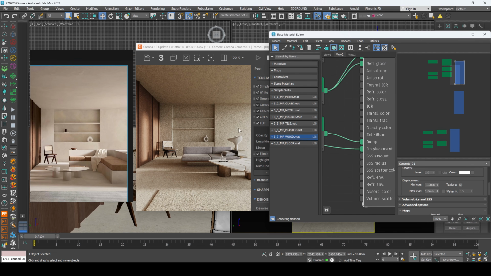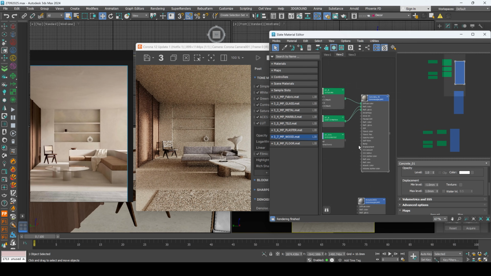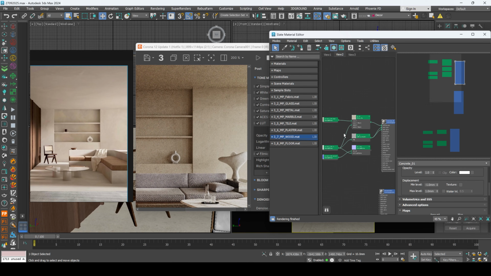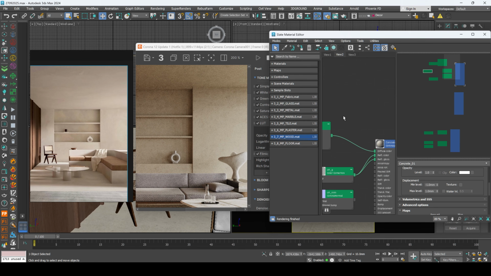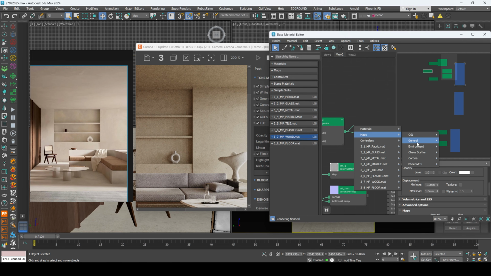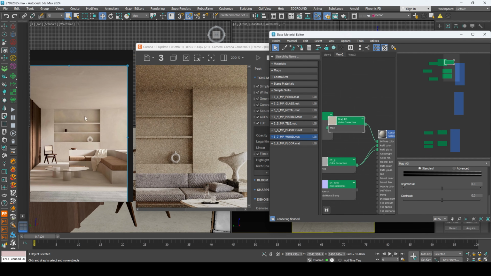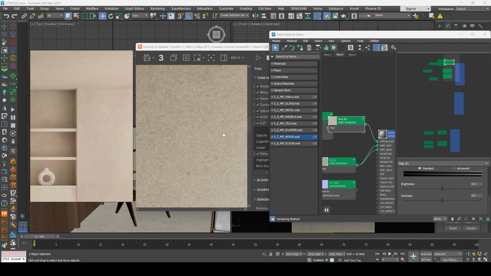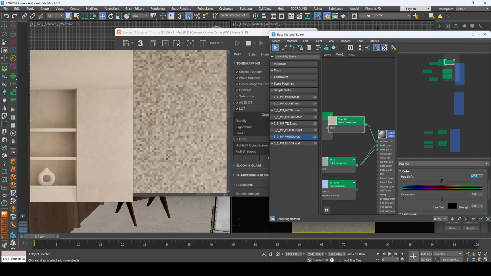It actually has a lot of bump and displacement. I would like to simply turn it off from our material. Now let's make our material brighter. I can select this composite material right here and apply maps general color correction to the diffuse color, and it allows us to match our color more properly. Let's make it more to the red side. I think -5, -7 would fit.